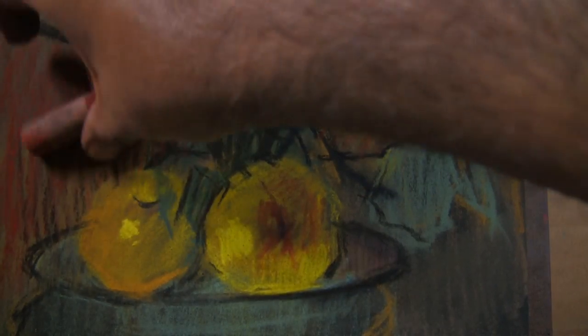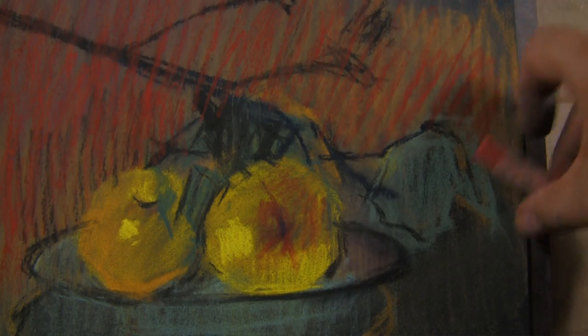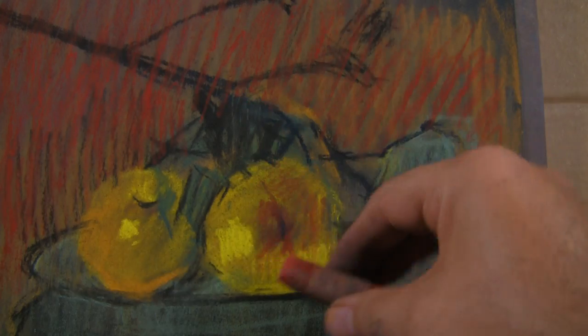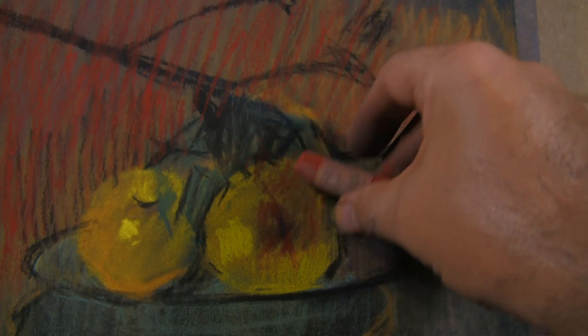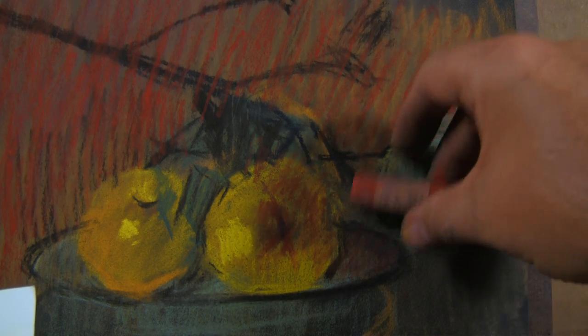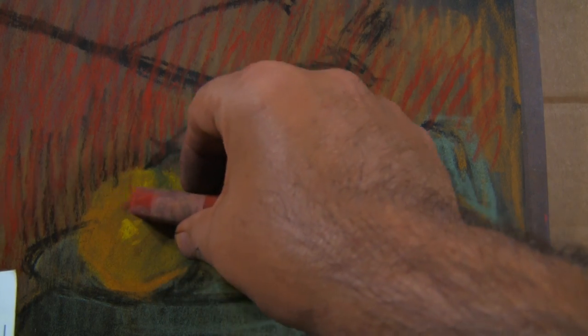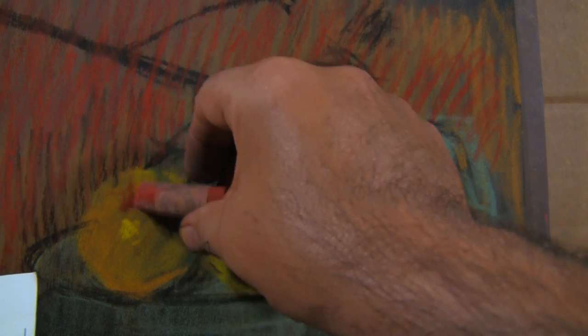As you see, I'm not using only one color to create the background. I mixed a lot of different colors, and the same color that I have in the background, this is very important. I mix this color here, here too, a little bit over here, maybe over here. Here too, a little bit.